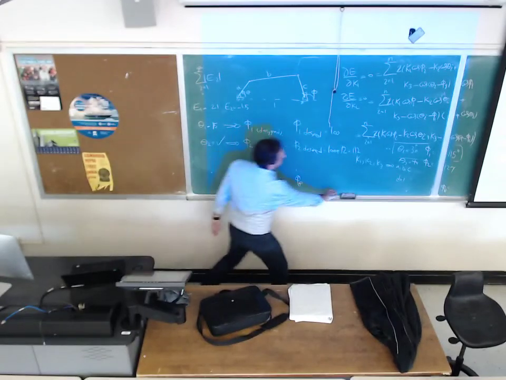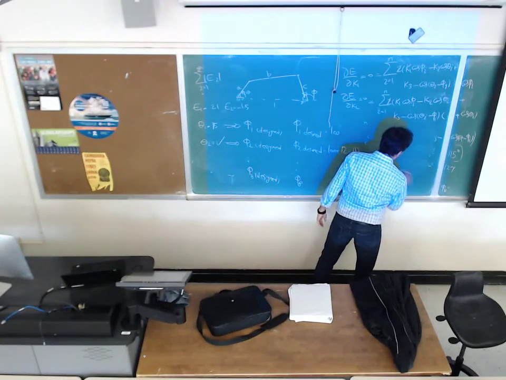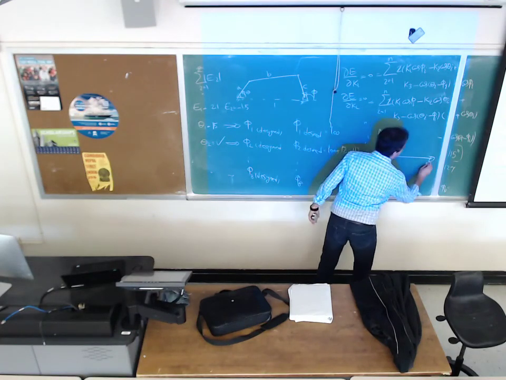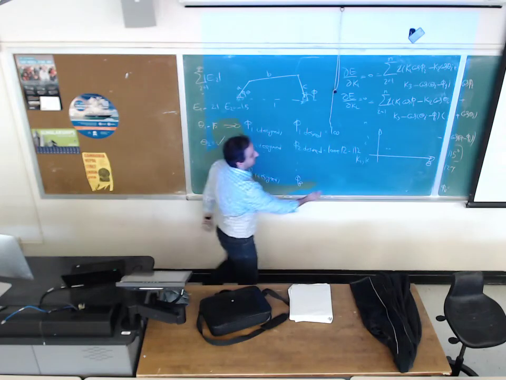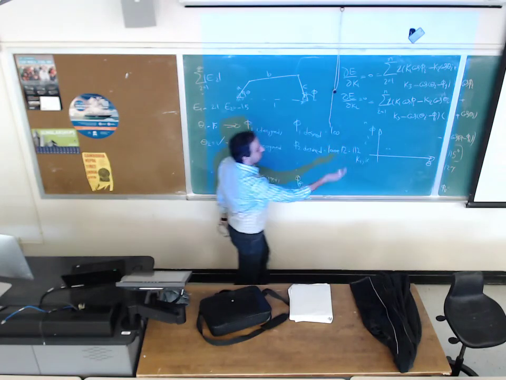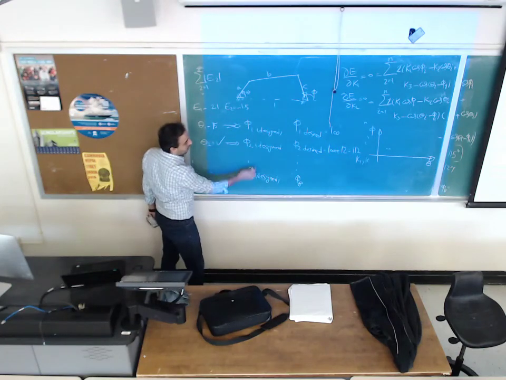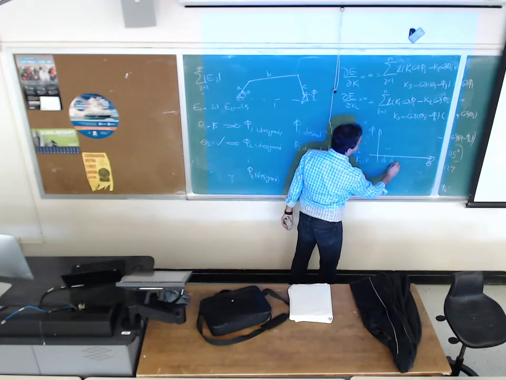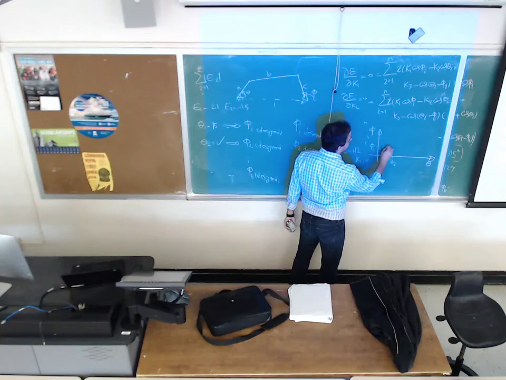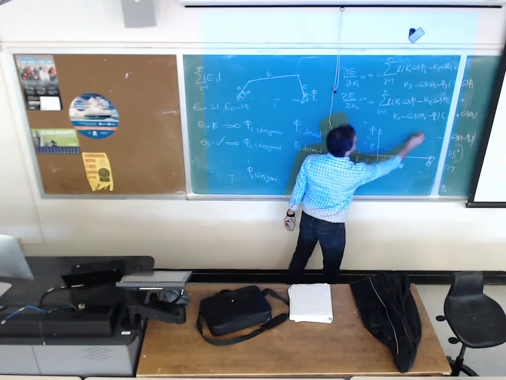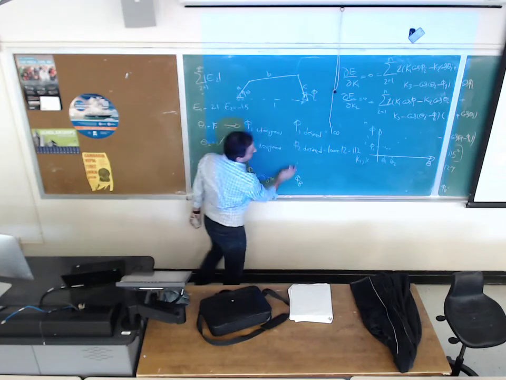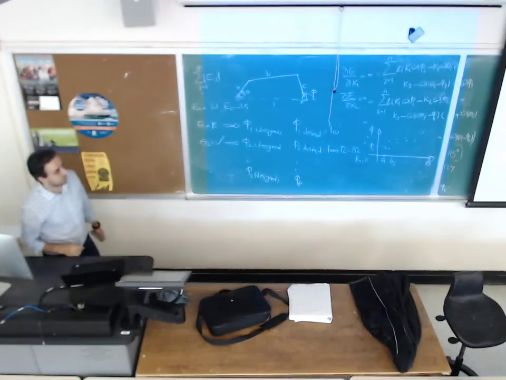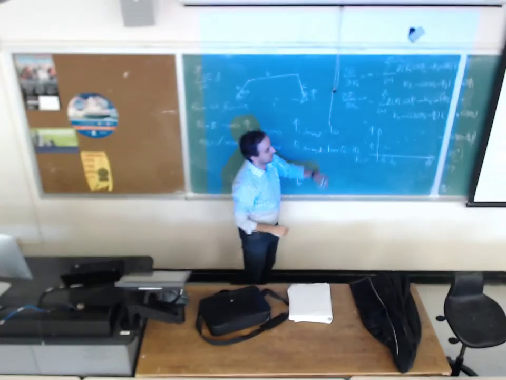Then plot something like this. Have this axis as your theta, and this axis as your phi. First, plot phi 1 versus theta 1. Whatever the theta 1 is coming here, what would be phi 1 corresponding to that? Locate that. You will find 8 points. Do the same thing for this. You will find another 8 points. So this is phi desired and phi design versus theta.